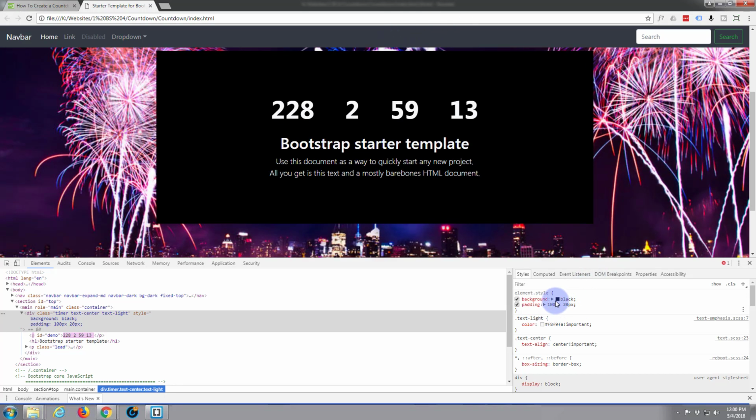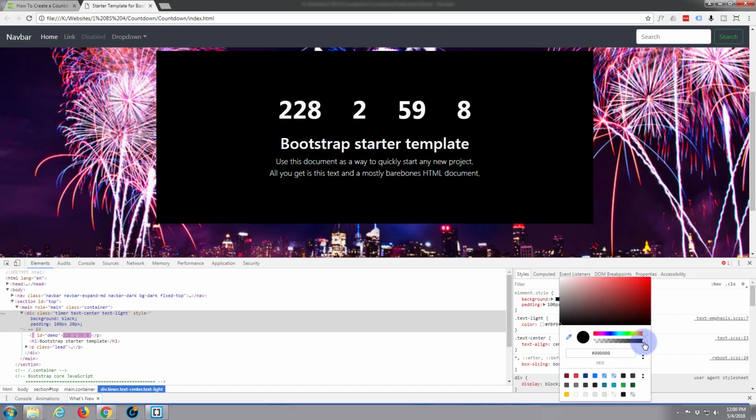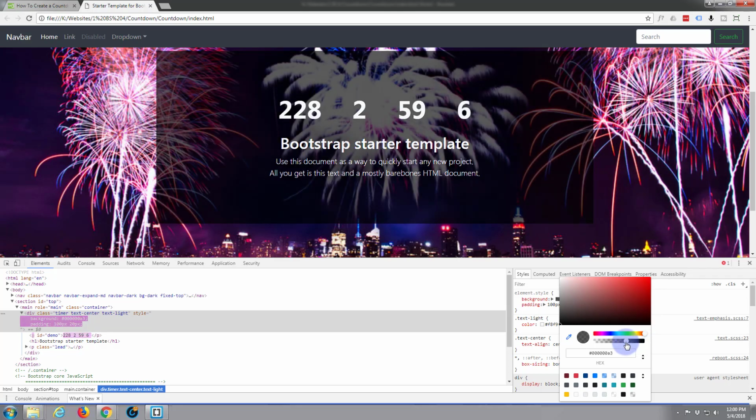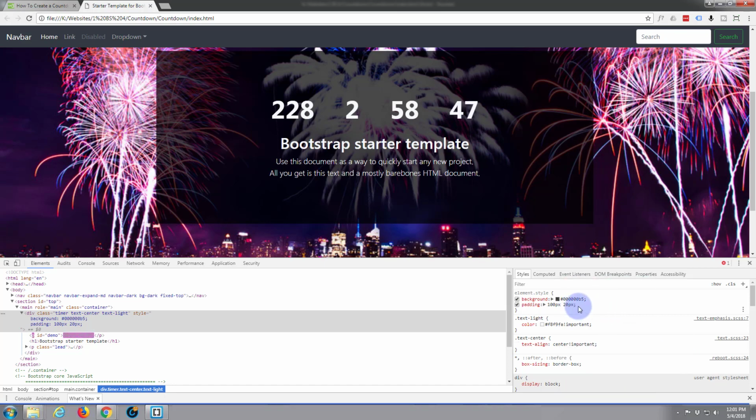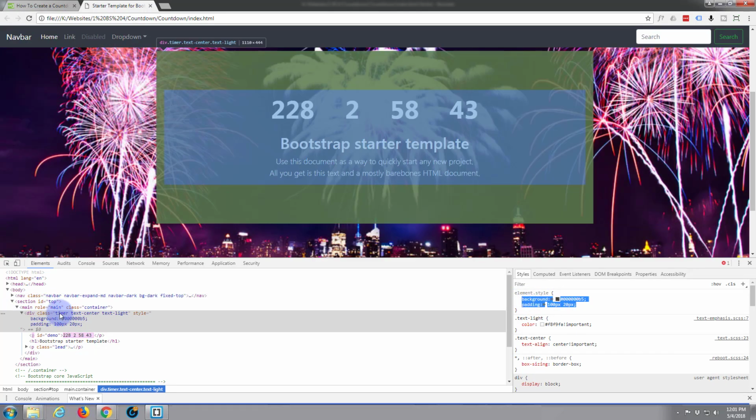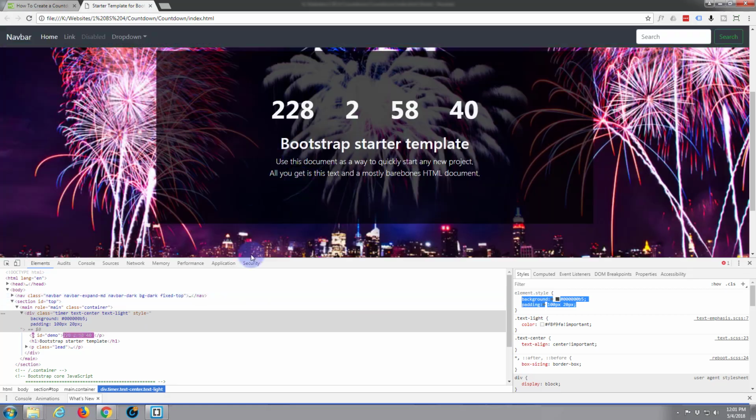Obviously, I don't want it as black as that. So what I'm going to do is click on that little black square there and give it some opacity, which is the second little slider here. I don't want to give it too much because we want it to be very readable. So let's, I don't know, something like that, B5. Just copy that number in there. Well, we don't need to, it should do it. There we go. Now let's just copy this and add it to our timer class.